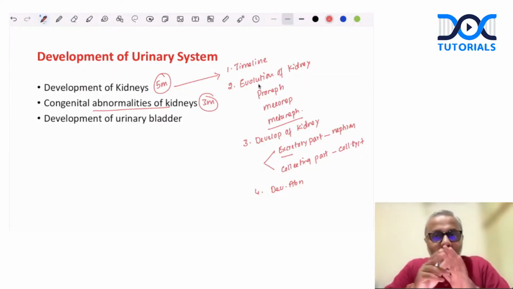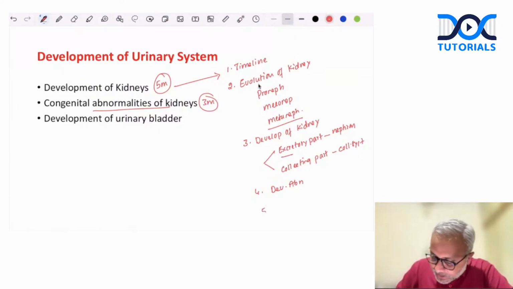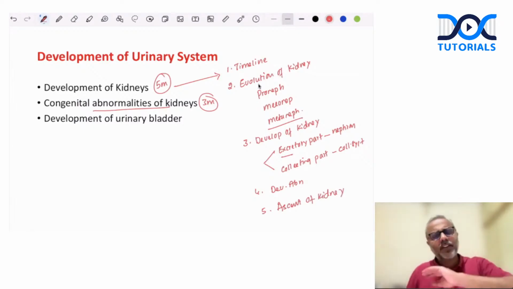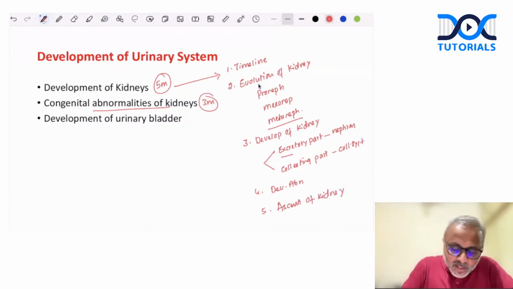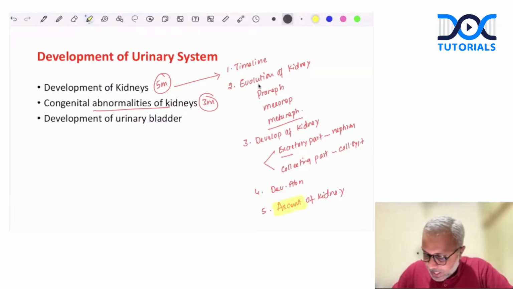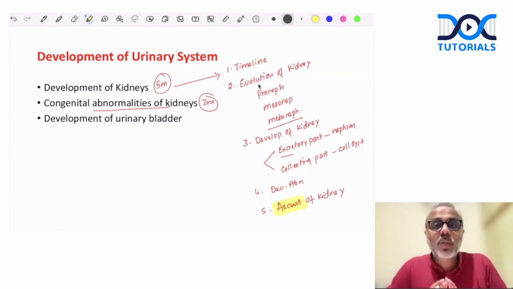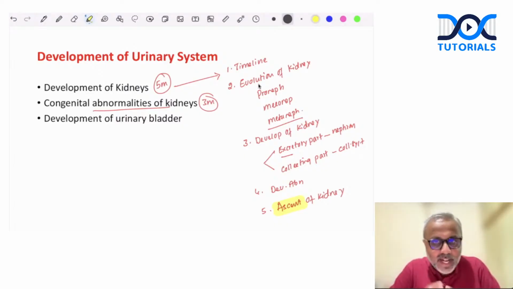Fine. One more topic that we often forget when we discuss the development of the kidney is the ascent of the kidneys, right? When we describe the development of the kidney, we describe everything. But remember, very often we tend to neglect the ascent of the kidney. Now, this is one subheading that can give you an edge over others. Not many students would have discussed the ascent of the kidney. This is where you can score, right? So add a note on how the kidneys ascend.